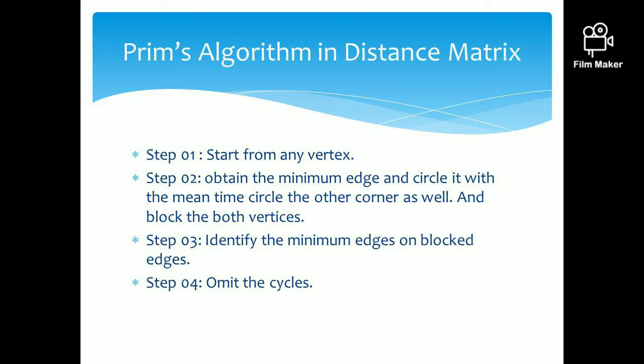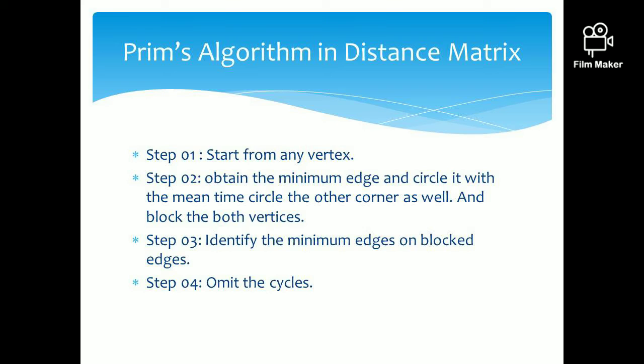Now we have to learn how to apply Prim's algorithm on a distance matrix. If you do not have a clear idea about what a distance matrix is, please watch the videos referring to chapter number 2. Then, in the same way as you did in Prim's algorithm in the graphical method, you have to start from any vertex you like in the distance matrix. Then from that specific vertex, draw a horizontal line and block that vertex. Thereafter, find out what is the minimum connection from that vertex to the next vertex. Then block those two lines. Then after that, identify the minimum values available in the two blocked lines, and you have to repeat the same steps, avoiding the cycles.